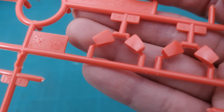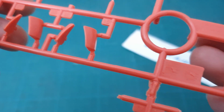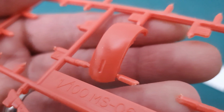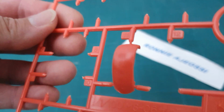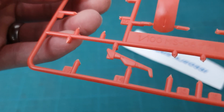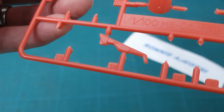These are the cover pieces that go in place of the grey thrusters at the bottom of each leg. Here's the top head hatch without the provision for the antenna to go on. You can see these parts allude to the mass-produced version of the Zaku II. And this is an alternate antenna, they call it the real version. I chose to stick with the anime version.